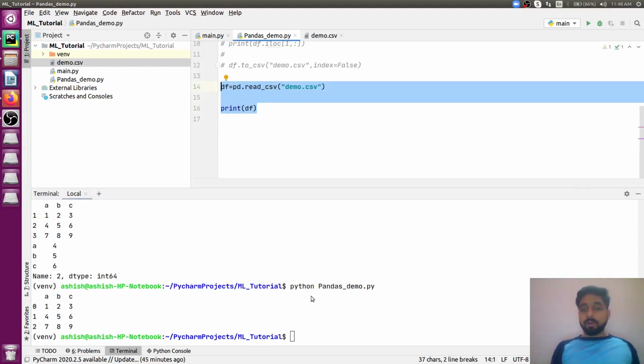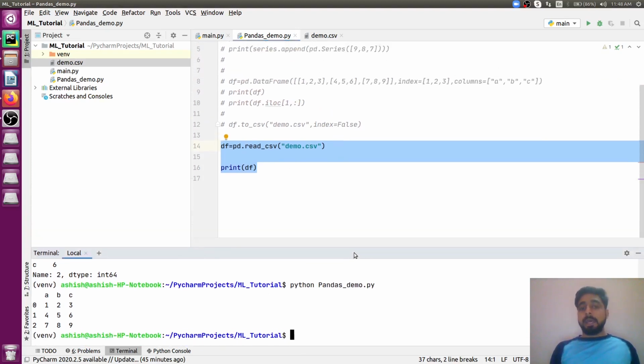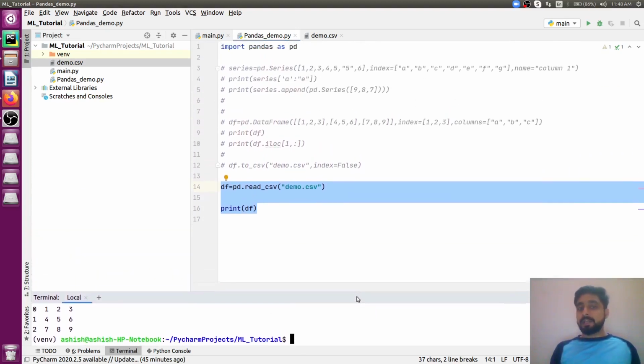So this is all about accessing and creating series and data frame, and accordingly you can save the data into the CSV file, the Excel file, or whatever you want to do. So this is all about that. But other than that, there are many other operations that you can perform on Pandas, but I will not be able to cover all of them. But still, if you have any doubts regarding that also, you can leave a comment below in the comment section.